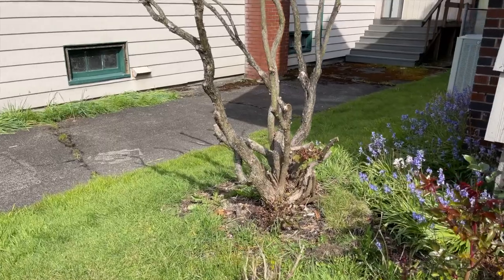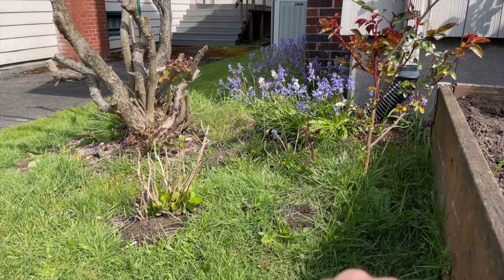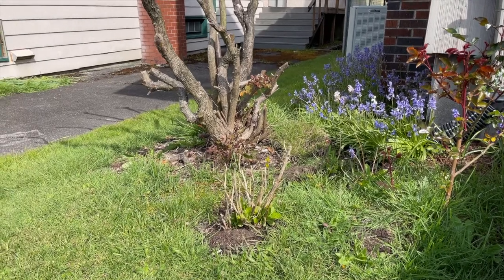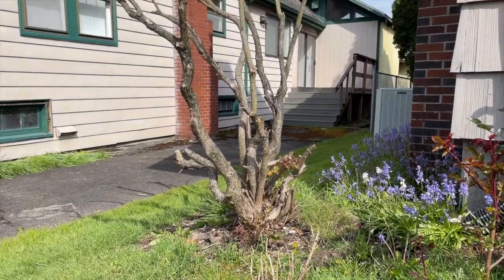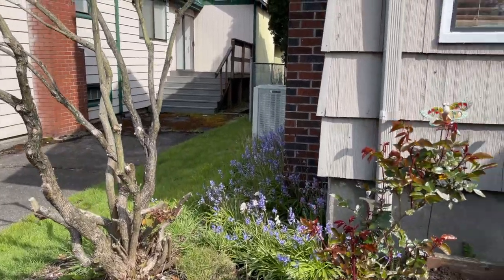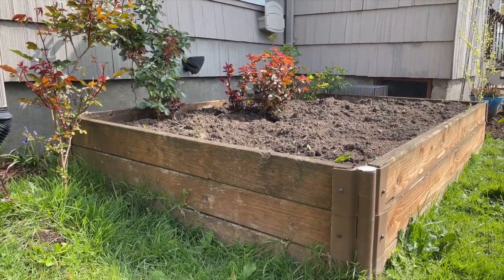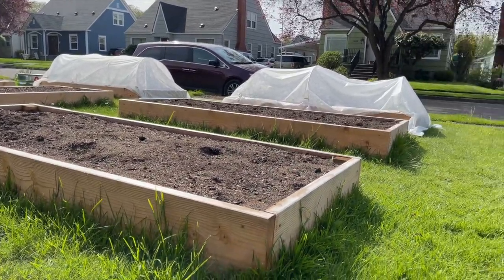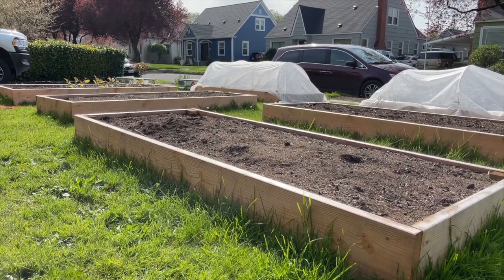Over here, we have a hydrangea bush. We've got some bulb flowers, not really quite sure what kind they are. And then I'm not sure what kind of tree this is, but it's looking really sad. So we might take that out and I might put a fruit tree or something there. This is a 5x8 bed. And then these are the beds that we put in, and we've got 6 3x8 beds.